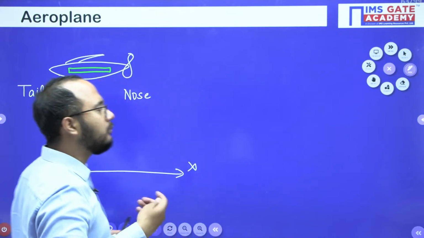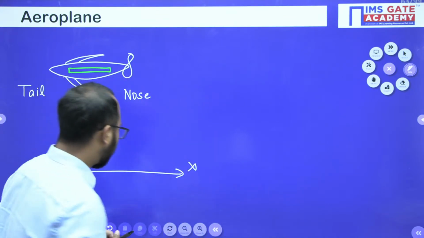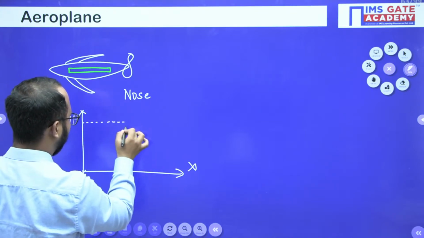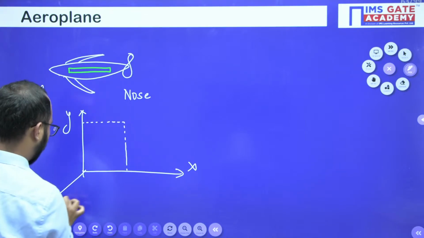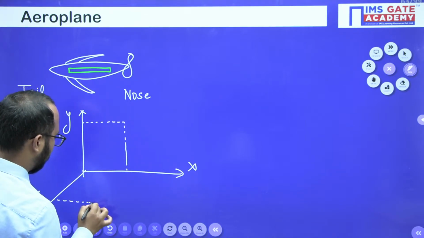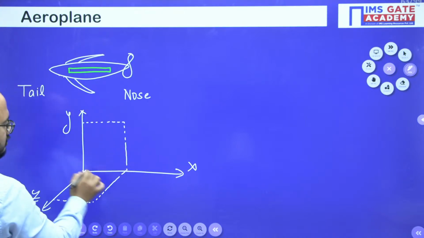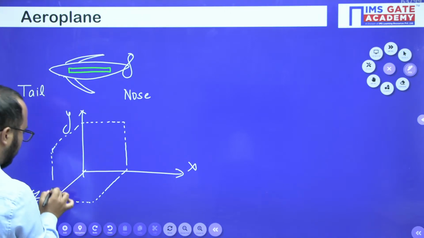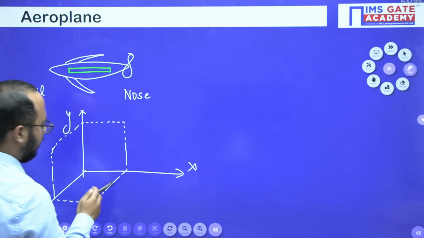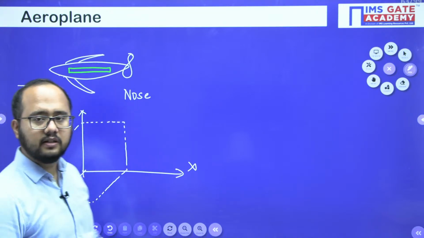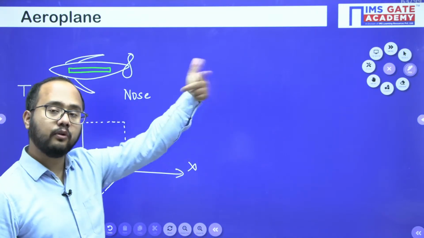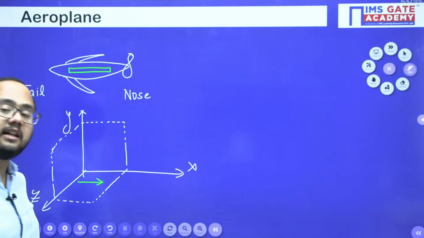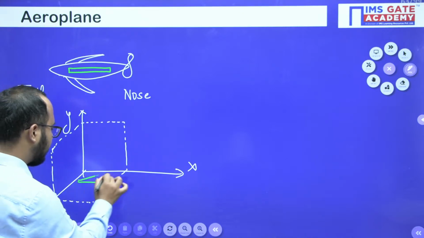So what will be the effect on the aeroplane? So initially you should understand, right? So this is the horizontal plane. Okay, this is the another plane. Now, as the shaft is having anti-clockwise sense of rotation from the right hand side, the vector will be drawn like this. Now it has taken the left turn. So left turn will be like this.